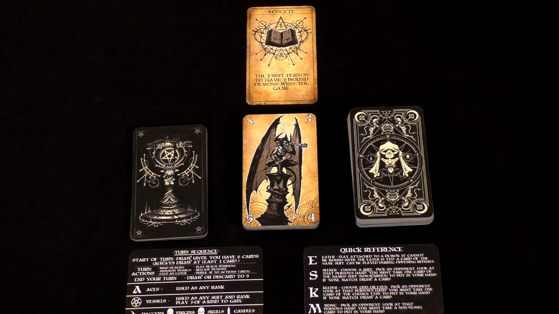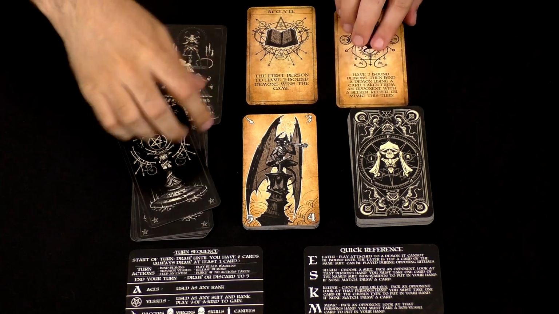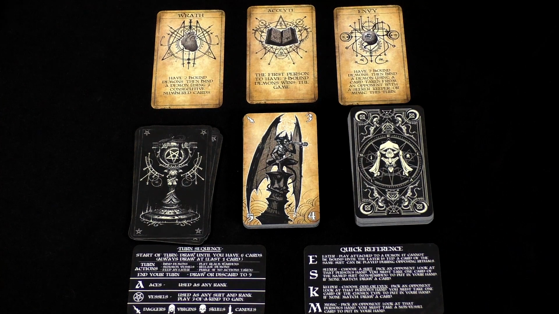But at the start of the game, you can either play the basic version where you use the Acolyte goal and it's pretty much the first to bind 3 demons, or you can deal a secret goal out to each player, which will say something like this, involving either binding certain demons and then doing something else afterwards, maybe demons with certain requirements. And the first one to complete their secret goal will win.